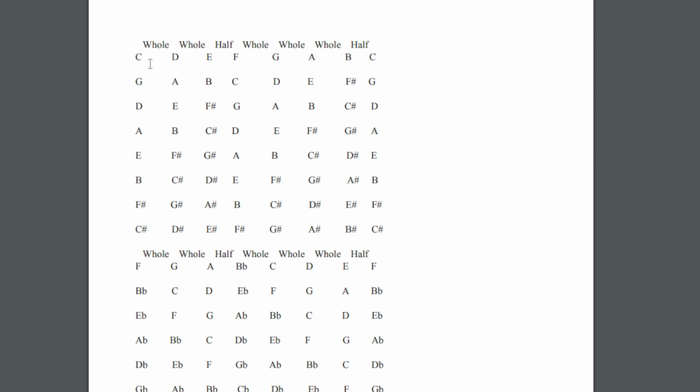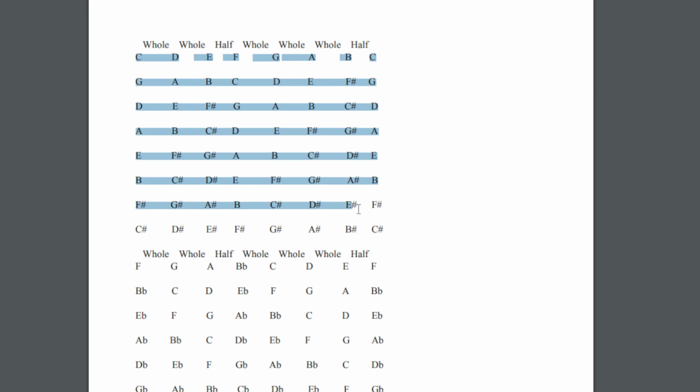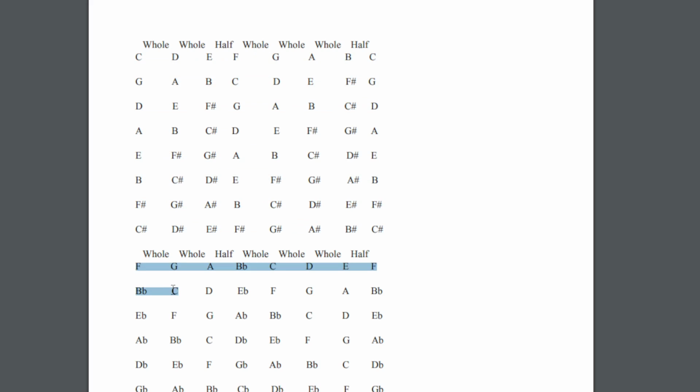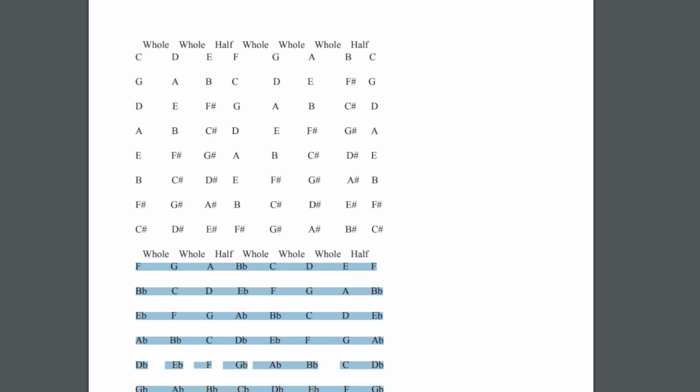All right, so up here, if you noticed, everything up here, if you have sharps being used, we have natural notes and sharp notes. Down here you have natural notes and flat notes. So up here you have the keys with sharps. Down here you have the keys with flats.